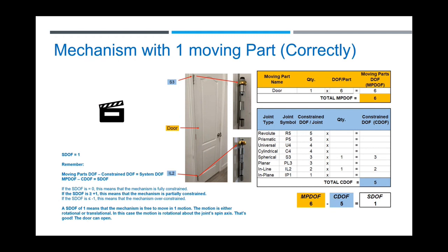And I said, well, is there a way for me to use Grübler's to fix my door? So I want the answer to be system degrees of freedom of 1. So I said, well, let's play with the joints. I can't use a revolute joint. That's too high of a value. So let's use a spherical joint at the top here. And at the bottom, I use a spherical joint that's on a slider. So it's similar to the inline joint. So now you've got 6 subtract 3 subtract 2, which is equal to 1.